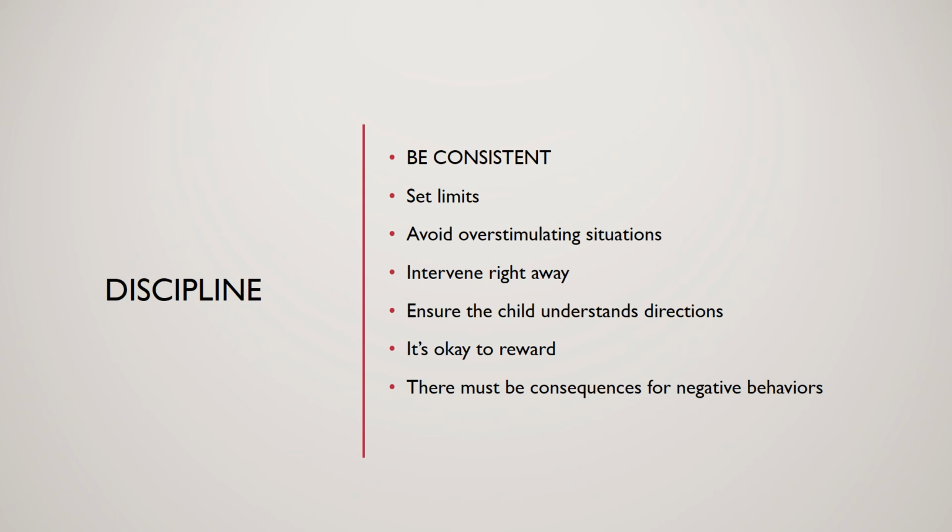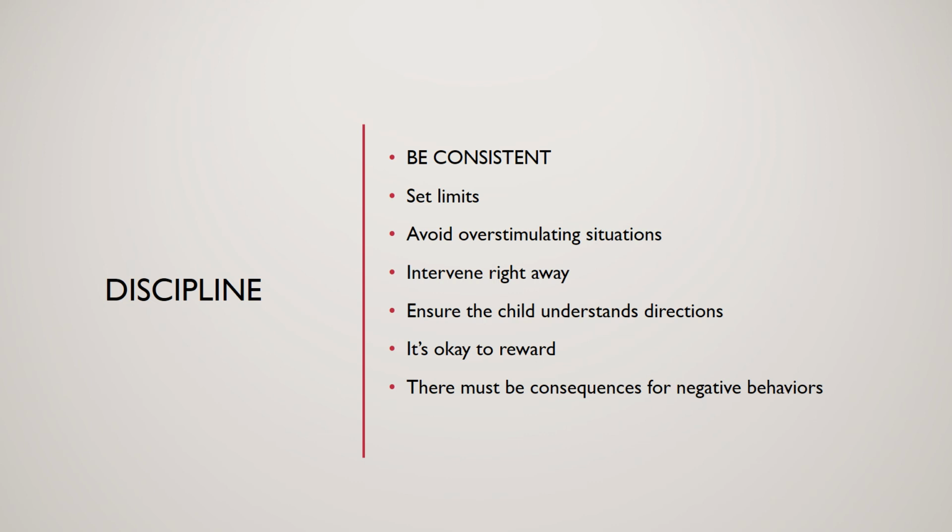So let's talk about some discipline when dealing with children with fetal alcohol syndrome. Sidebar, children in general. But no, discussing discipline for children with fetal alcohol syndrome. It is important to be consistent. Set limits and follow them consistently. Avoid situations where the child will be overstimulated. There must be consequences for negative behaviors. It's okay to reward and change them often to keep the interest in the rewards so that they expect they're going to be rewarded for the positive behavior they've displayed or positive changes that they've made.